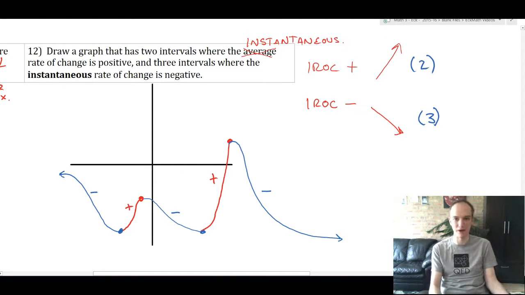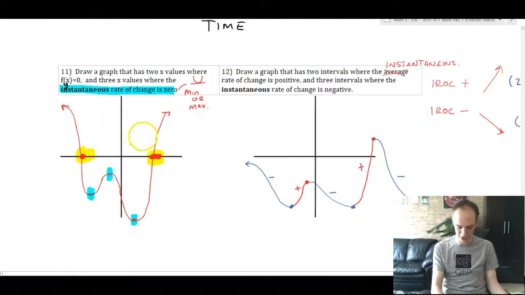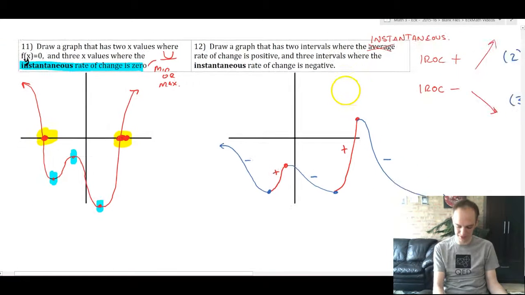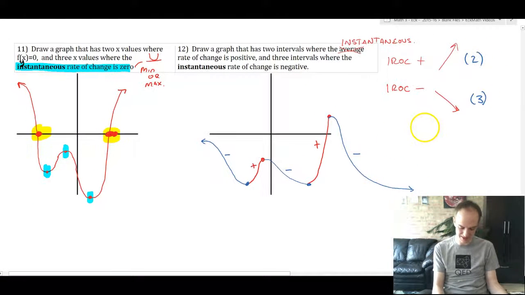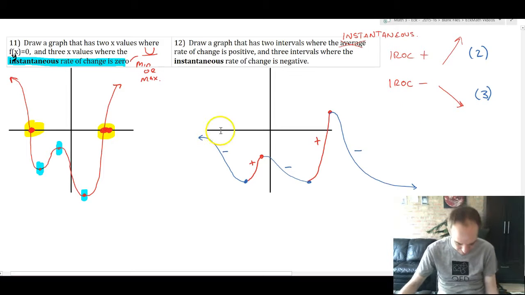It goes back to the idea of graphical interpretation and function analysis. The hard part here is not drawing the function, it's understanding what the question wants you to do on both of these questions. So just in that spirit, know the words. So that's it. That's the end of the review sheet. If you can do all these questions, I think you're going to be just fine on the test.